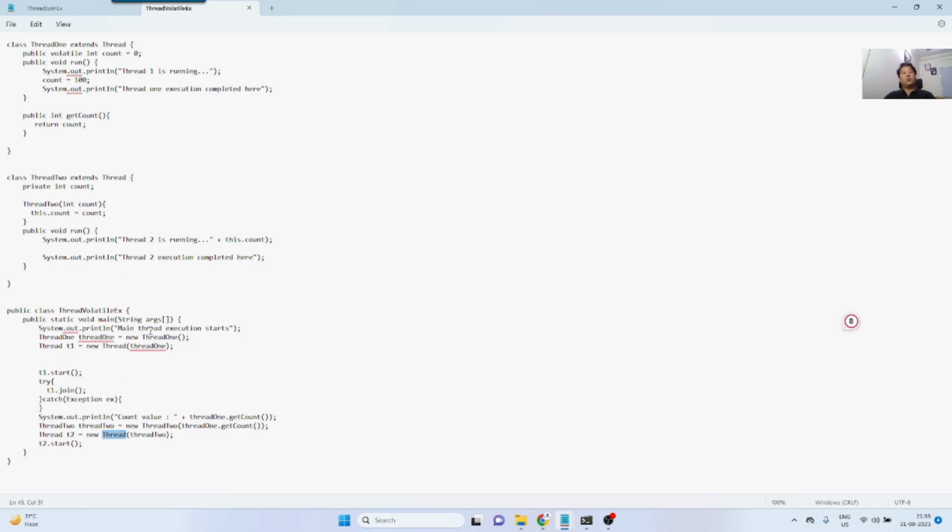So this is how you pass the value between the two threads, and you could get the value from some execution response from thread 1, or it could be anything, like we could pass it from thread 2 to thread 1 as well. So this is how you utilize volatile and the thread, and you could implement it.